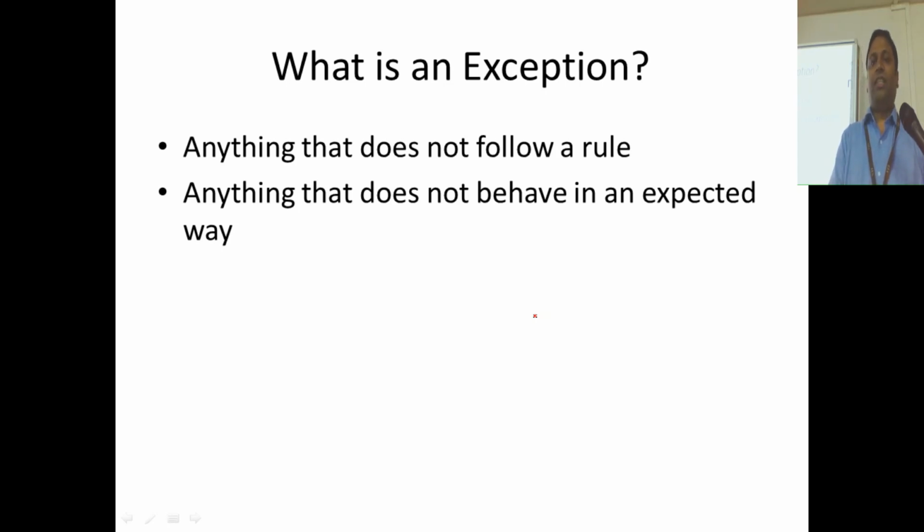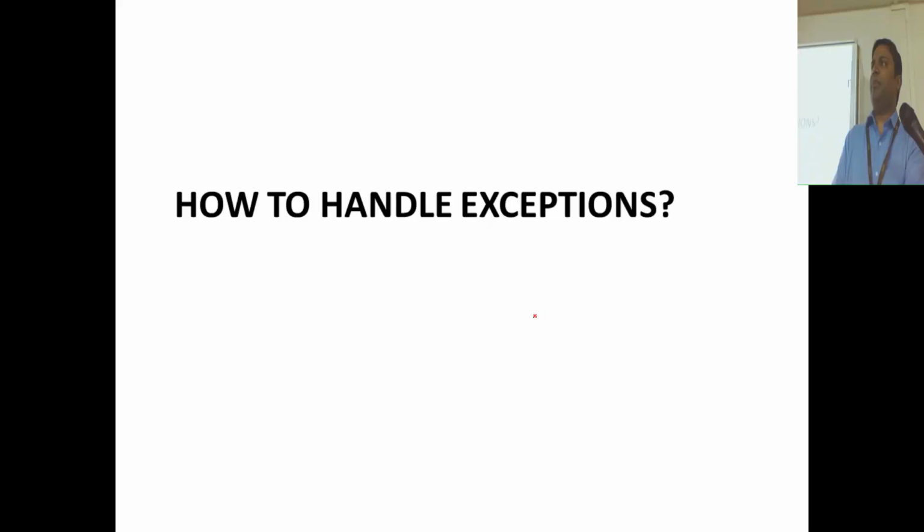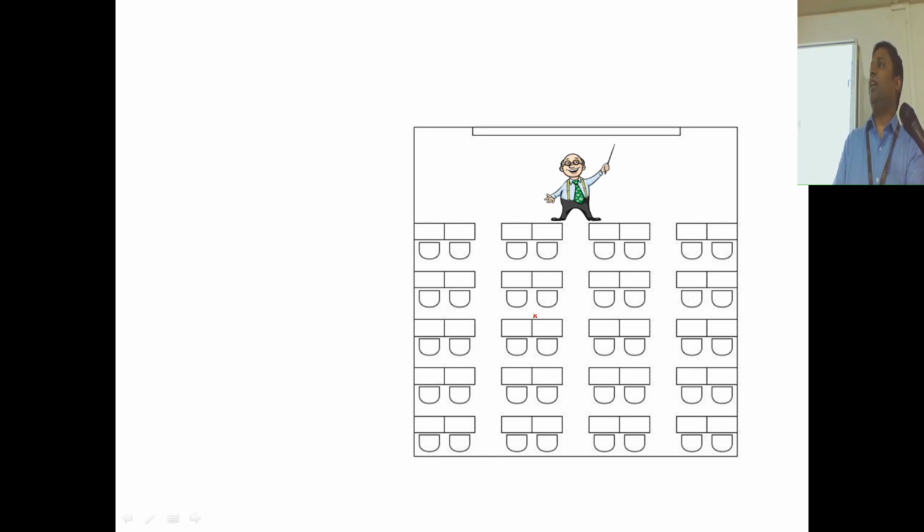So what kind of exceptions do we face in our day-to-day lives? We'll discuss that with an example. Let's take a real life example to understand exceptions. Say we are in a classroom and I am the teacher teaching the class. As a university, we have some standard rules for the classes. What are the rules you can think of?